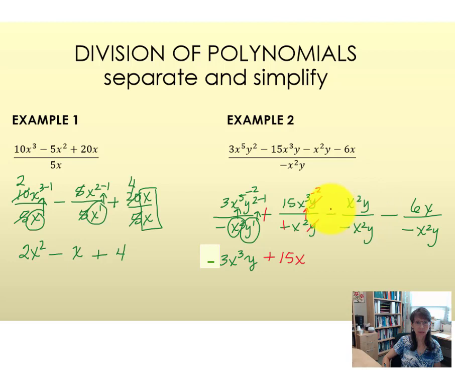Next, notice again we have subtraction and subtraction. So that changes to something being added. X squared, x squared. That's identical. That's reducing to 1. Y divided by y. Again, those are identical. That reduces to 1. So what you end up with is 1 multiplied by 1 divided by 1 multiplied by 1. Well, that's just 1.